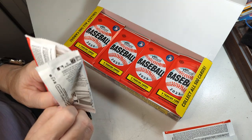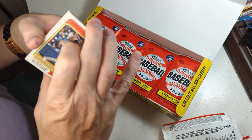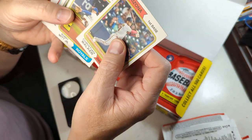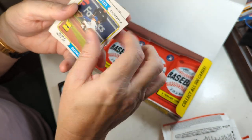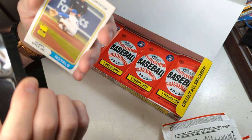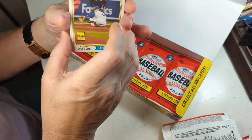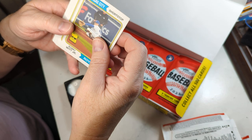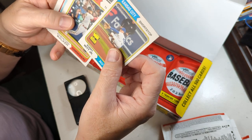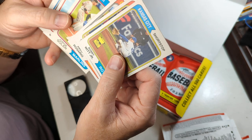This set, if it follows how a lot of these heritages have gone, will start off as a like a $100 box, buying it wholesale. Hey, there's a Witt Jr. And he got his little gold cup, the rookie, what do they phrase that as? That is the Topps All-Star rookie. Got his little gold All-Star rookie. Witt Jr. did have cards in the high number set, so this technically probably doesn't count as his rookie, but that's fine. That's a great card to get.